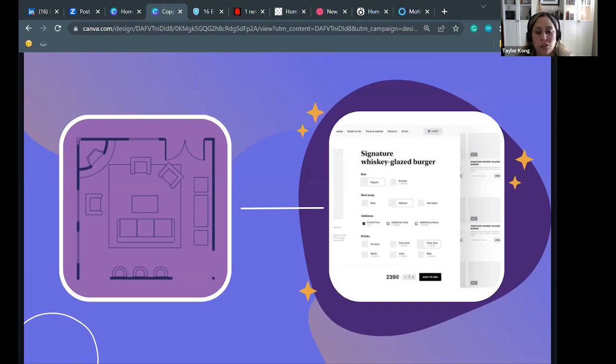And so user experience designers take the idea of putting a room together and translate it to, how can I create this visual experience, this visual space, and where do I put things? Where can I put this image? Or where's the best place to put this button so that people definitely see it? And so that's the crossover between how we can visually create a positive experience, even from the initial stages of a project.